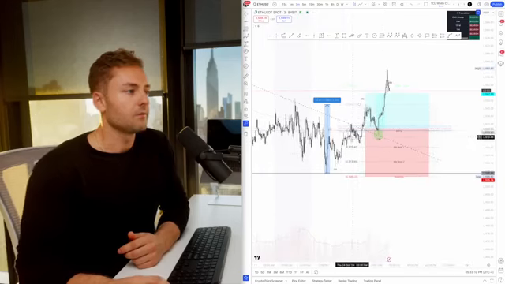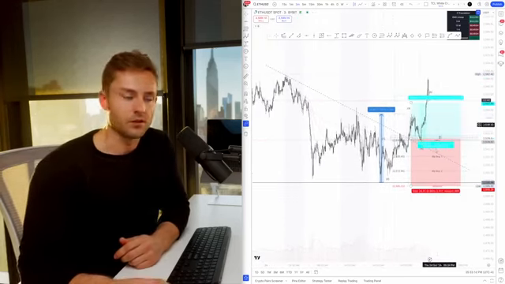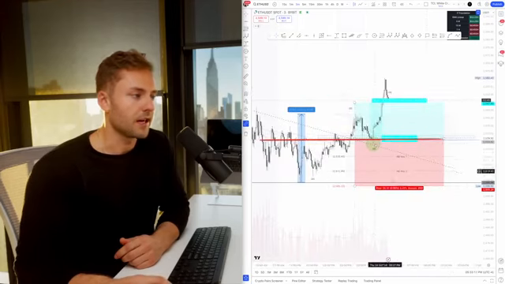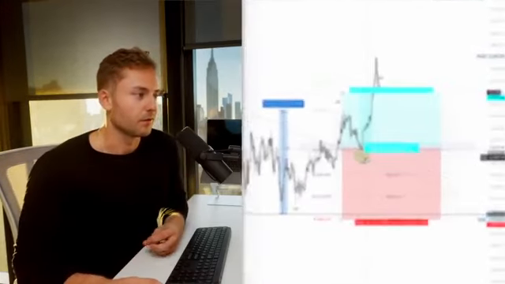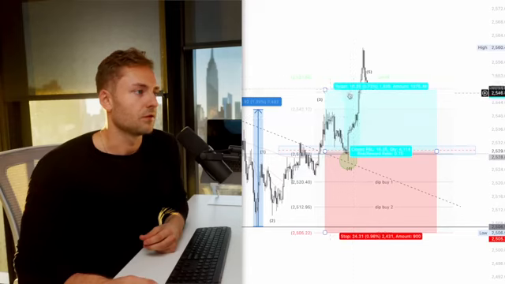All right, so just as expected here on our Ethereum move, right? As soon as we broke over this trend line, this is exactly where I knew that we would potentially see bullish behavior. So entry aligning right on the top of this support level. You can say what you want about support and resistance, but we got our beautiful reaction level off of here. We're able to break over this high nice and clean and then up to full take profit.